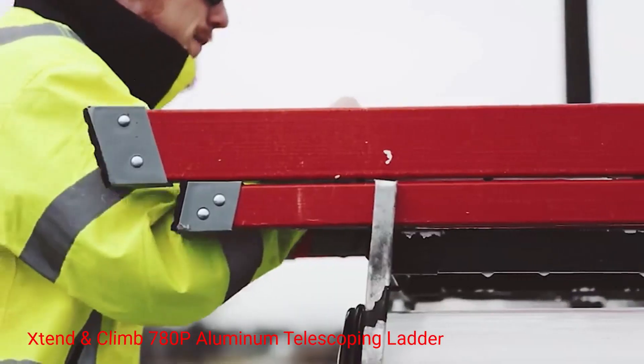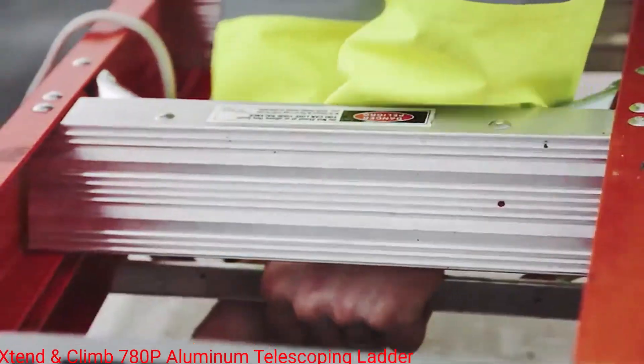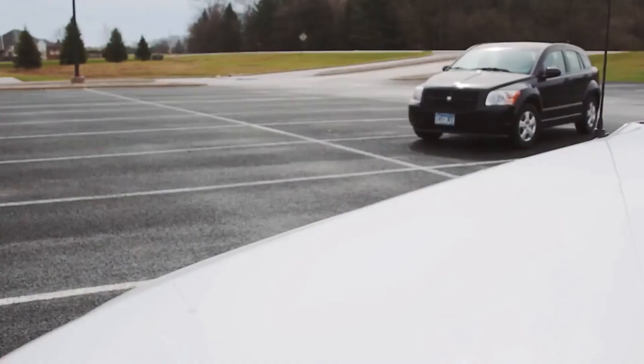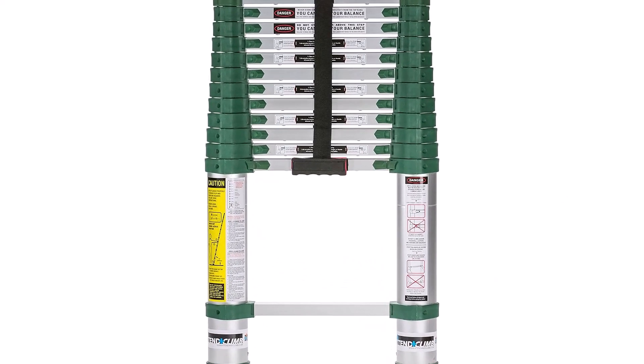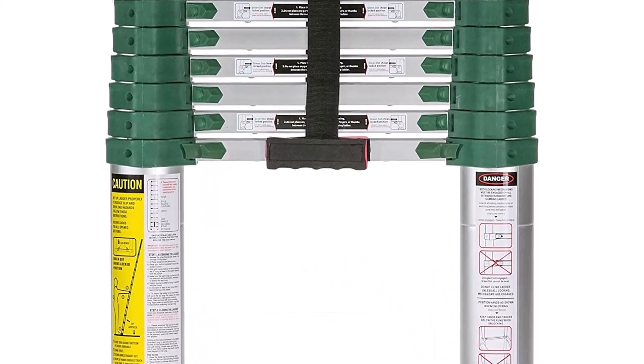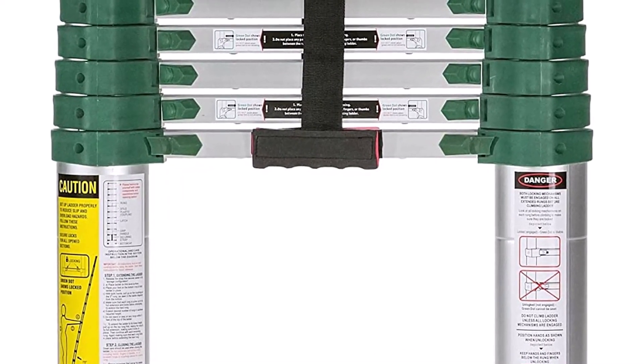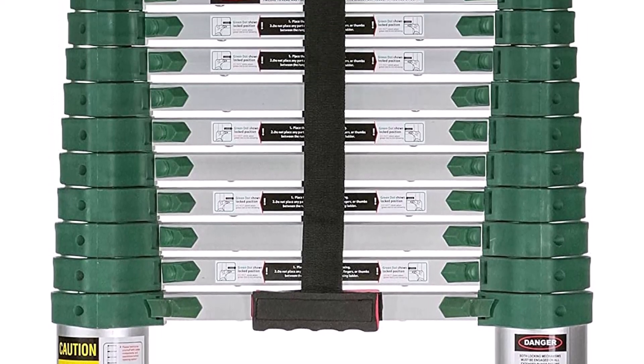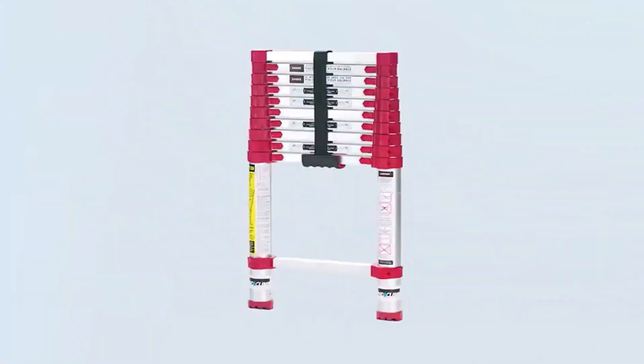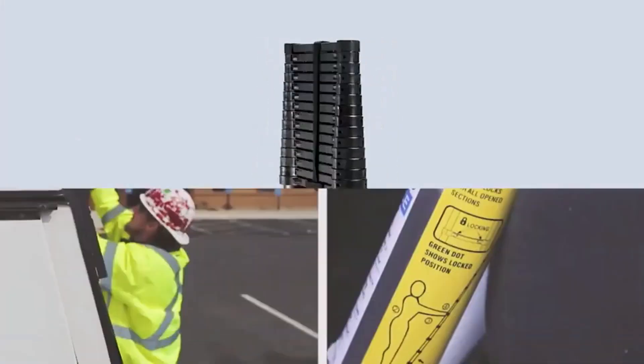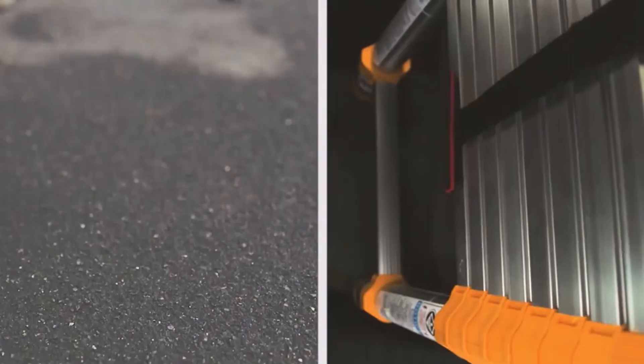Number 2: Zdend and Klim 780p Aluminum Telescoping Ladder. Rightfully claiming its place in the best telescoping ladders in the market is this contraption from Zdend and Klim. It may only go as high as 12.5 feet, but this is more than enough for handling a number of home improvement and repair projects. It has a very stable construction, and the way it is designed allows it to be conveniently retracted to a mere 32.25 inches, so you can easily stow it right inside your car's trunk or the back of your truck.